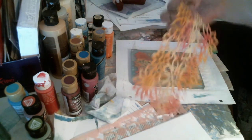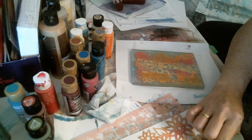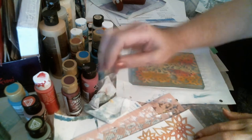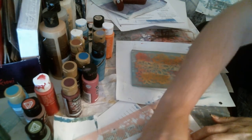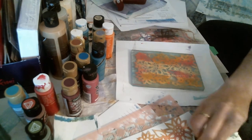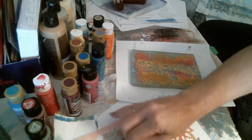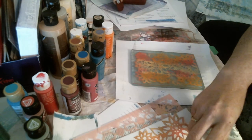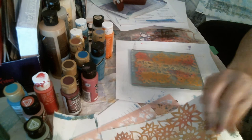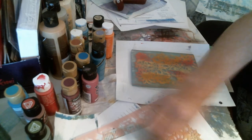And we'll pick that up. Look how much paint is on that. That is pretty. We'll lay it down on another one and we'll wipe it off. See if we can get the paint to press off onto this. Let's see. A little bit. We can work with that. Lay this on top and just wipe off my paint stencil for a minute.